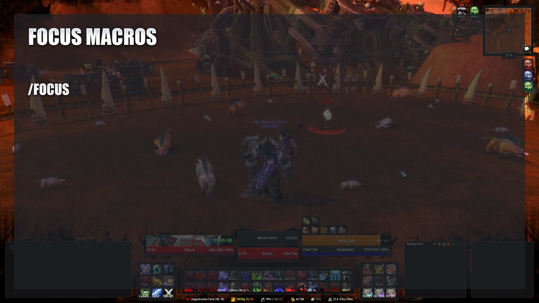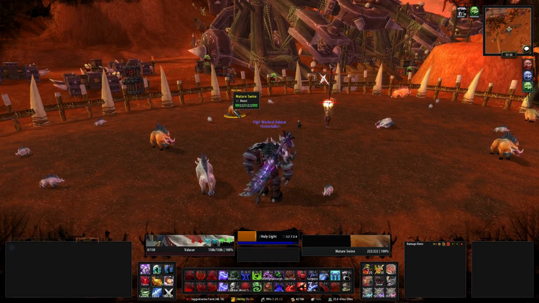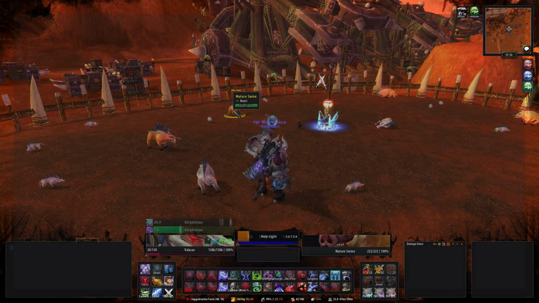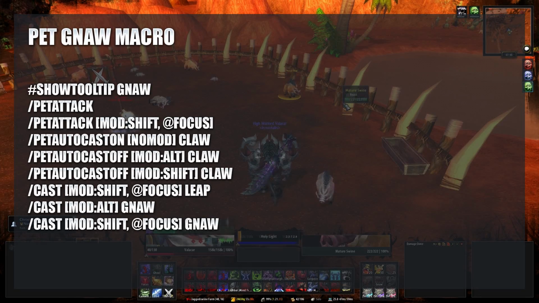Focus macro. Type in /focus to set your target as focus. I have many focus macros, for example Chains of Ice, Death Grip, Strangulate, Mind Freeze, Pet Stun and so on.